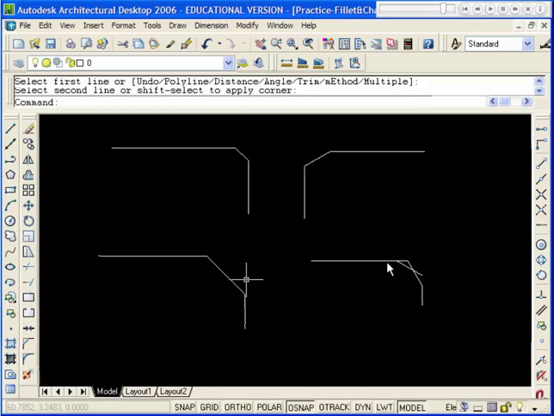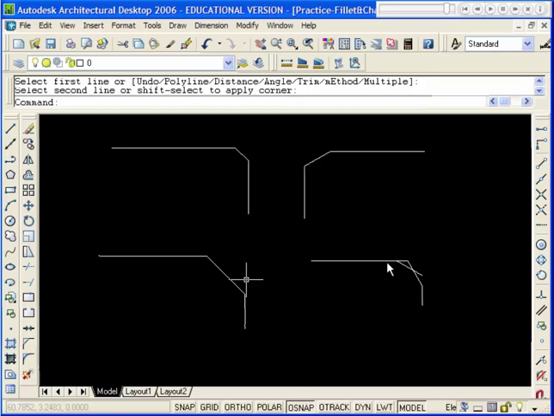There is the polyline option, which will act just like the fillet command when we filleted all the corners of a polyline. Distance is the distances from the apparent intersection. Angle is the angle that you would like the chamfer to be. Trim and method, make sure that you just leave those settings as the defaults, because you will always want to have the objects trim and extend as needed. So that's the trim and method features there. And multiple, if you have multiple chamfers that you want to place, use the multiple feature to save time.